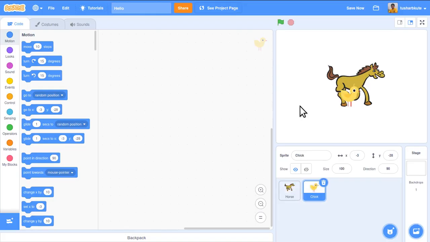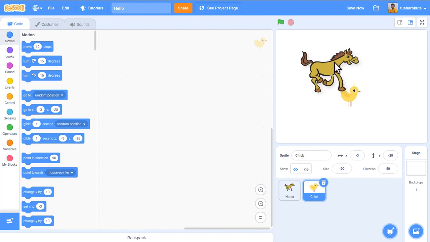So click on the chick. See, the chick has also appeared. I can change its position with my mouse drag options here. So in front of the horse I have that chick present. Any n number of sprites are possible, and controlling of those sprites is possible with the help of programs. So this is how we can add a sprite.